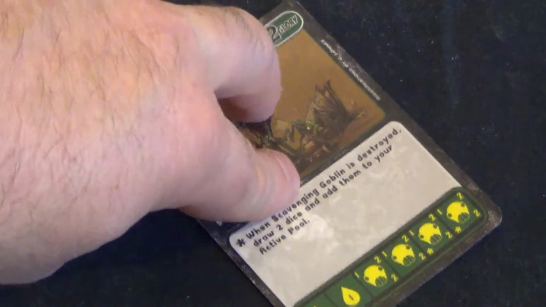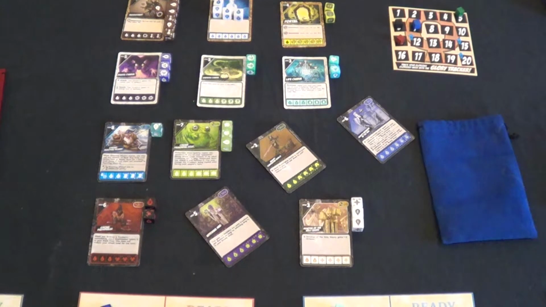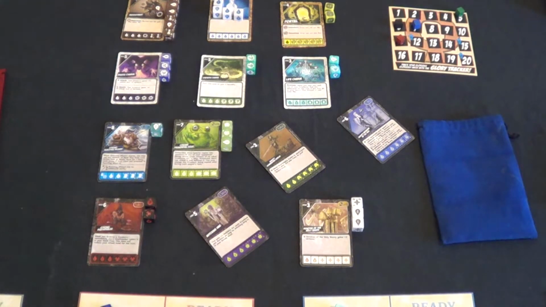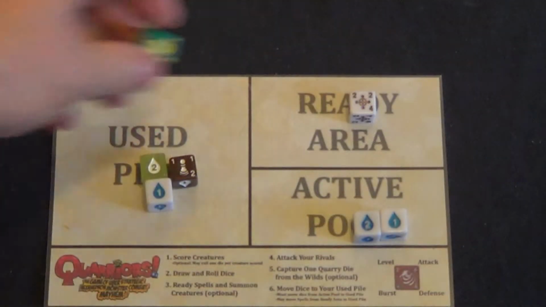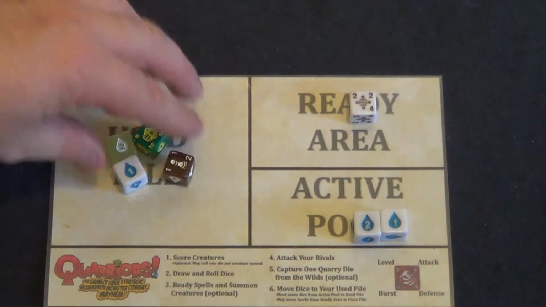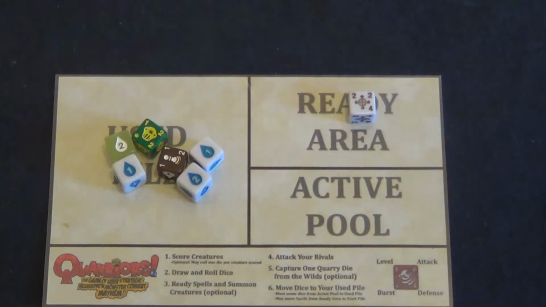So that is now out of the game. So we now have 3 cards that don't have any die. So another card with no die, 1 more, and it is game over no matter what people score. And then we'll actually score and see who wins. However, we'll put the scavenging goblin in the used pile for all 3. So that is the end of the last turn.